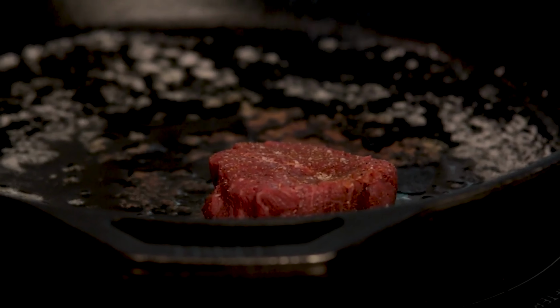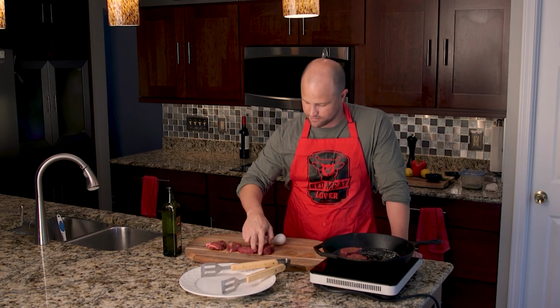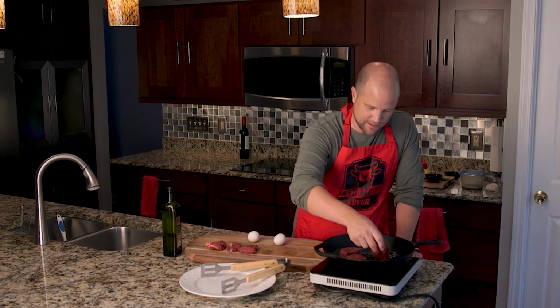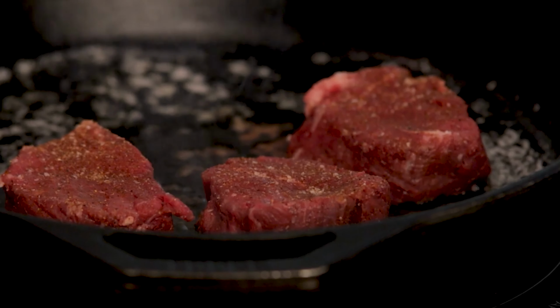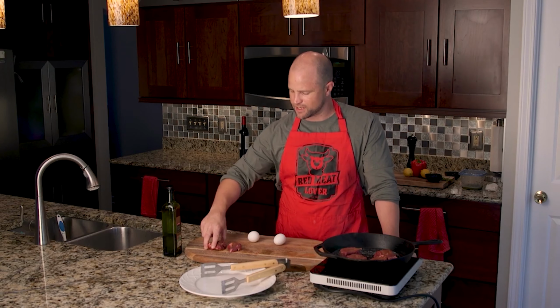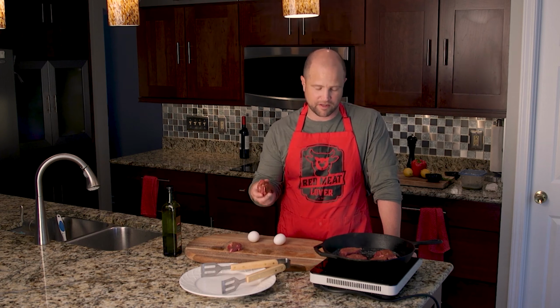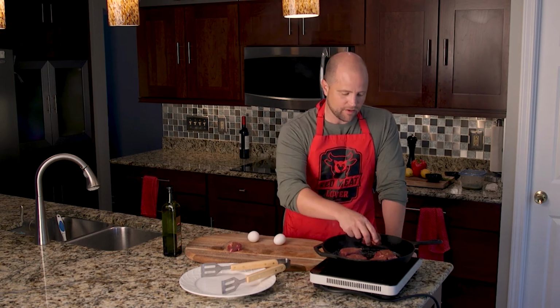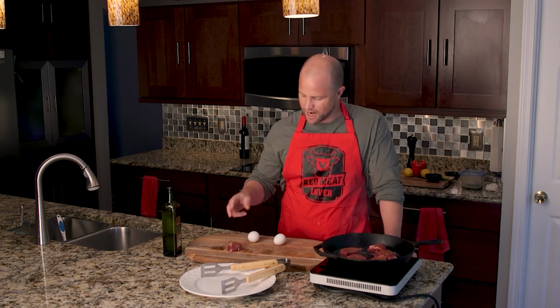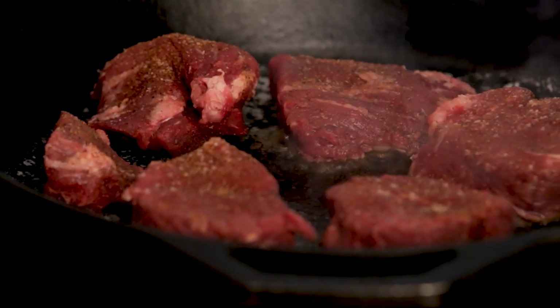Oh, now you guys know, if you've watched these videos, that right there is the sound of tasty. And we have a couple different size fillets. These are just really petite fillets left over from the trimmings of our full beef tenderloin. And I mention that because they're all a little bit different shapes and sizes. You may have to pull 1 or 2 of them off before the other ones are done. So now that we got those in there, we're gonna let those cook.